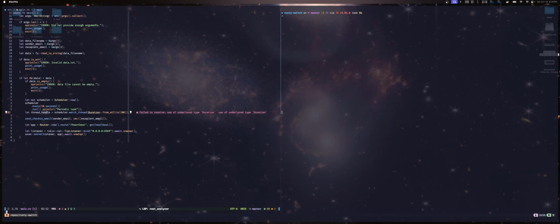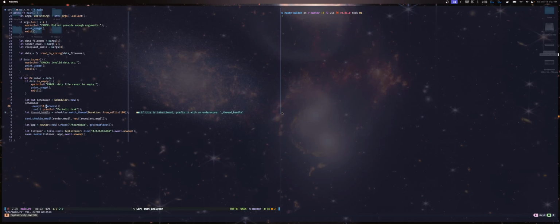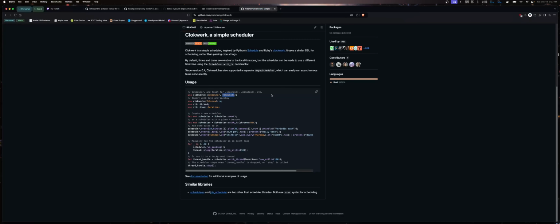And let's do this. So every 10 seconds now, it should print this thing. I don't really need the thread handle, but we'll keep it for now. Let's just see if it prints anything out every 10 seconds. Periodic task, 10 more seconds go by. Let's see. Did run it. Is that 10 seconds though? It felt longer. Oh no, all right, seems about 10 seconds. All right, that'll work.